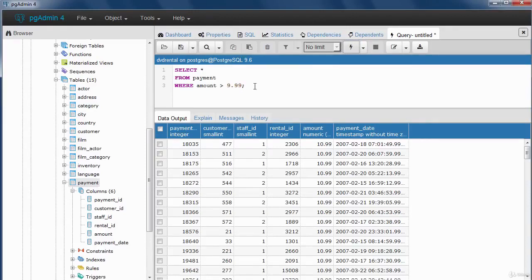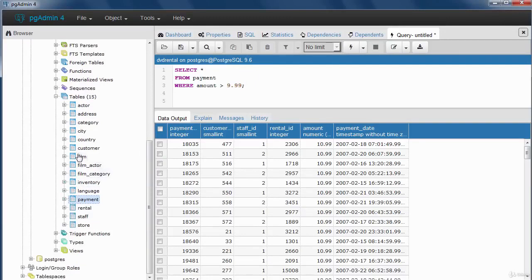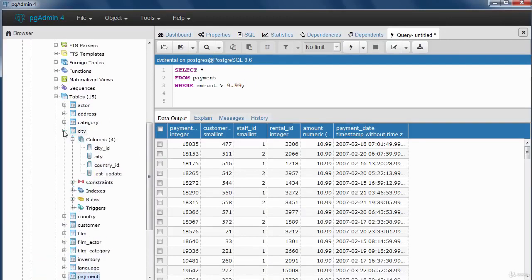Although I've used the greater than sign, this is applicable to the less than, greater than or equals to, and other operators. All right, let's do one more example. I'm going to pick a different table this time. Let's see, I'm going to pick this table here called city. It has 4 columns. So let's do a quick select on that.